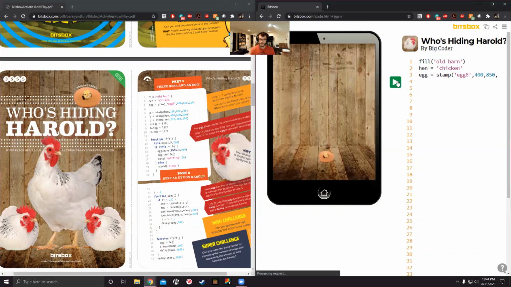Just for fun, we'll run it and see what happens. There we go. Here's a chicken. An egg with a chicken in it. And it splices it there. All right, cool. So moving on.